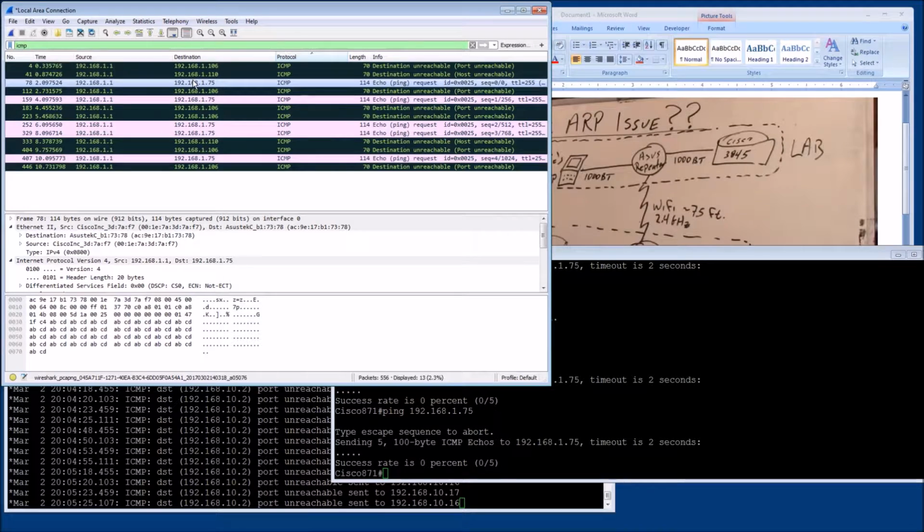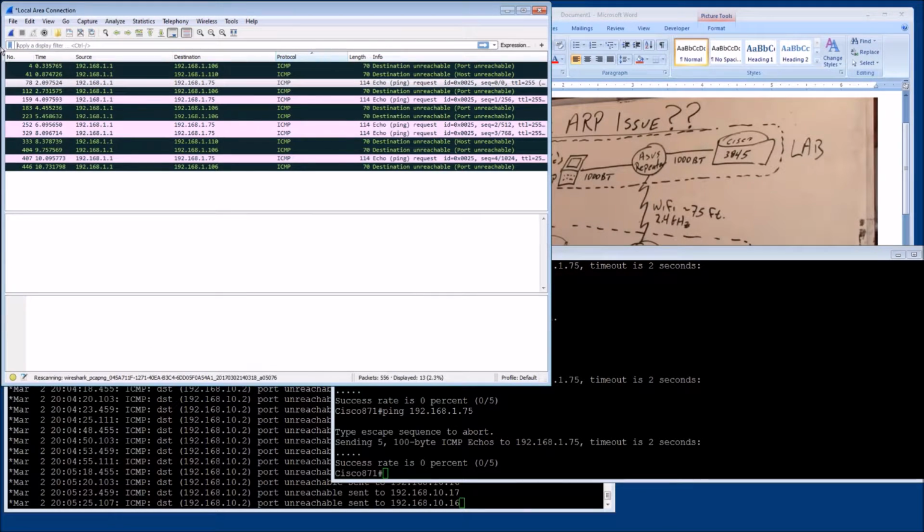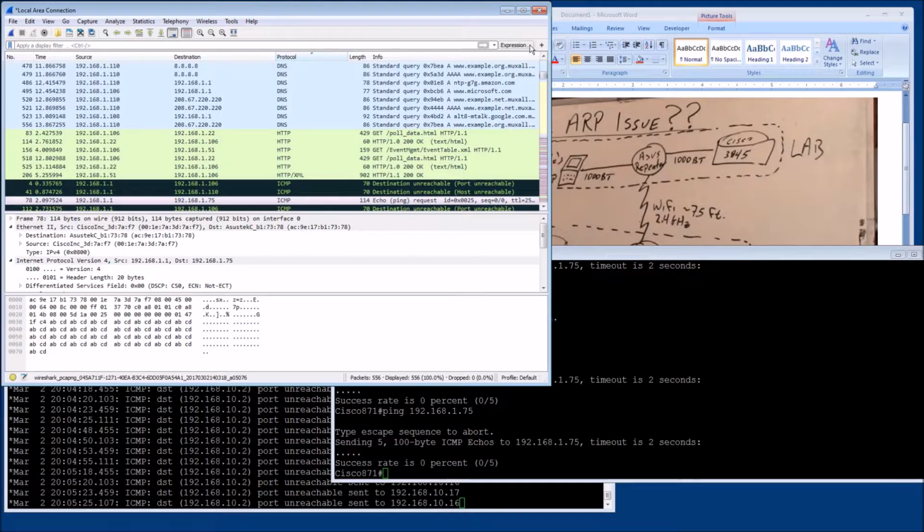And destination is .175. And this looks like it's another 1.1. He's trying to ping 106. I don't think that's related to us. I think this is the one we're looking for right here. And let's see here. If I've highlighted this, I'm going to clear this filter out, and hopefully we'll be able to see the ARP somewhere around there.